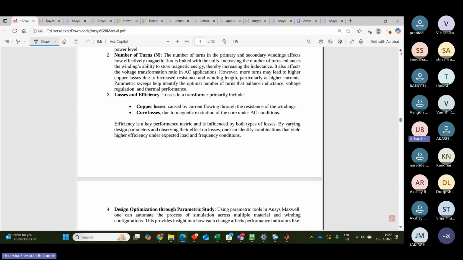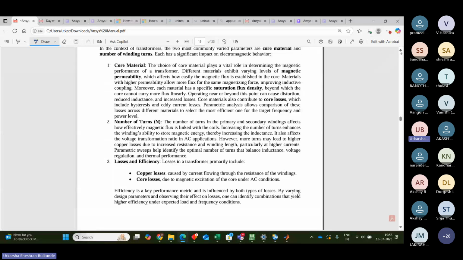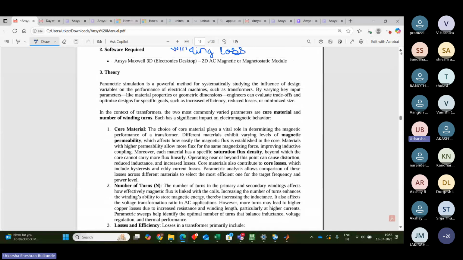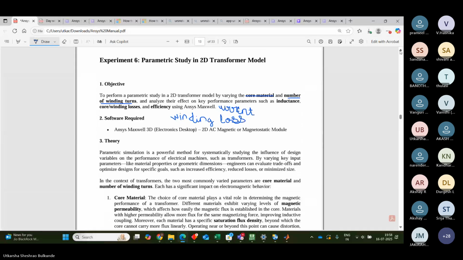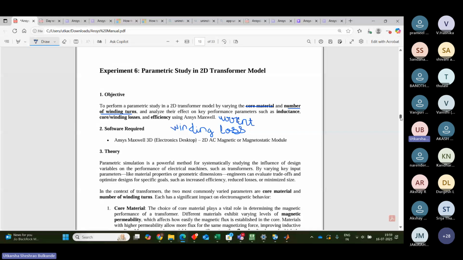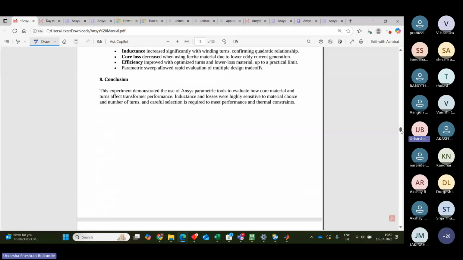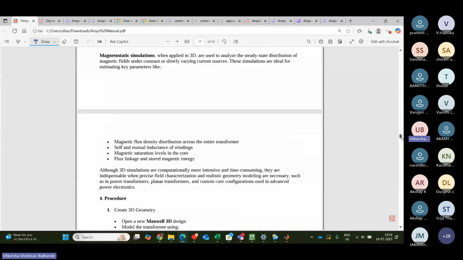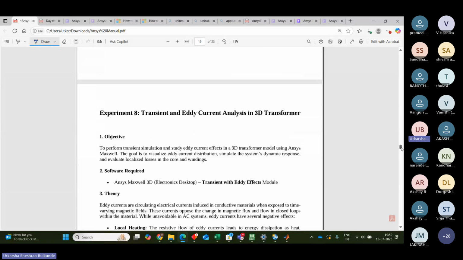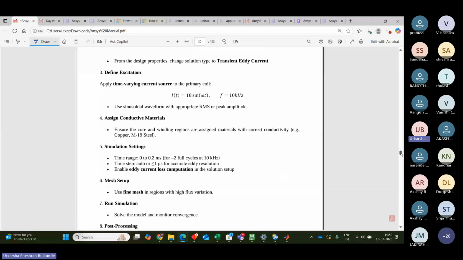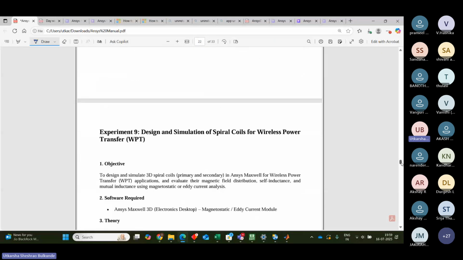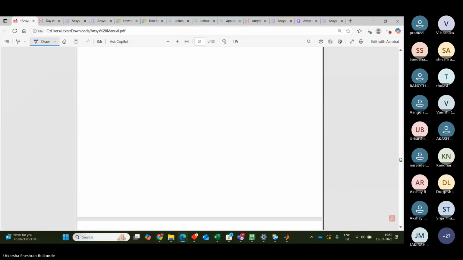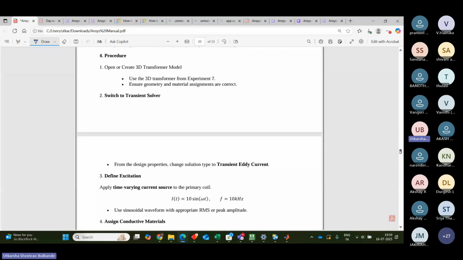Maybe you will not appreciate the parametric study here for now, but like in wireless coils simulation, you will really appreciate the parametric studies. The importance of parametric sweep, you will understand it there. But for now, I'm just telling you how to do it.